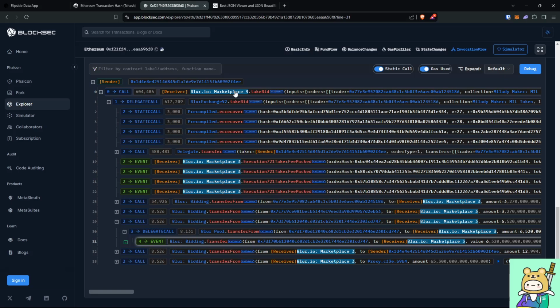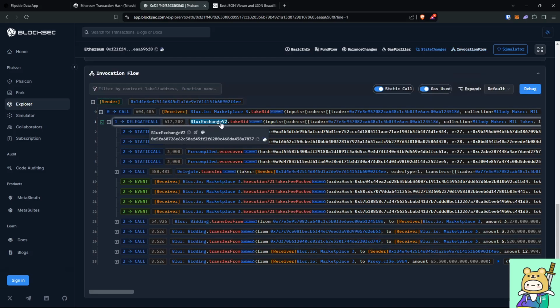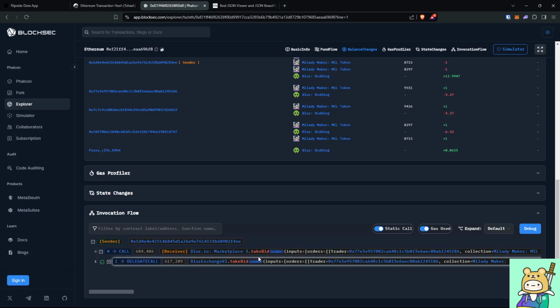Instead, it relies on an implementation contract, which is this Blur Exchange V2, that has this function in its contract. So it relies on this contract, hence it makes a delegate call. And so this specific call is what we want to analyze.